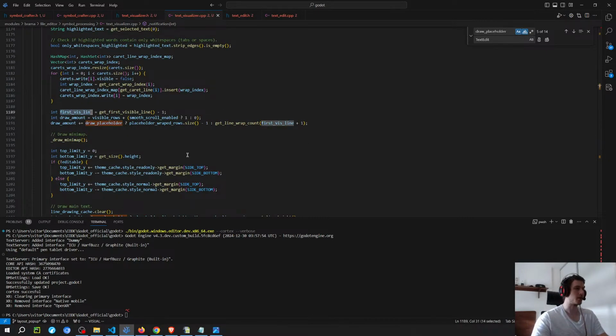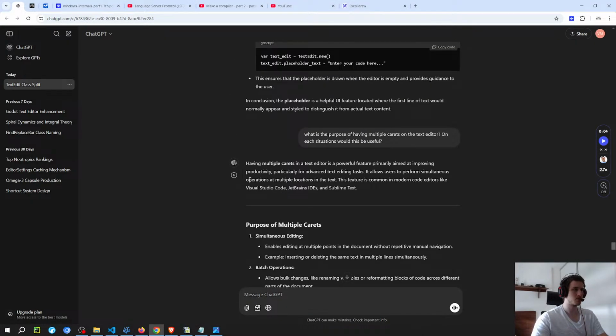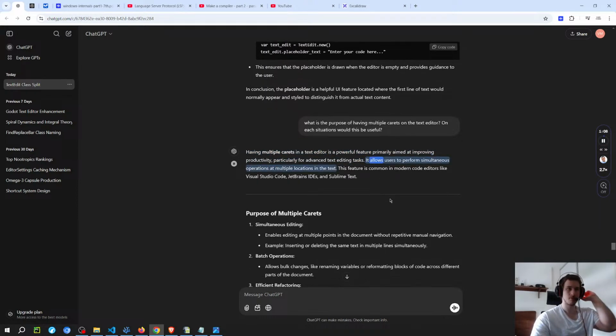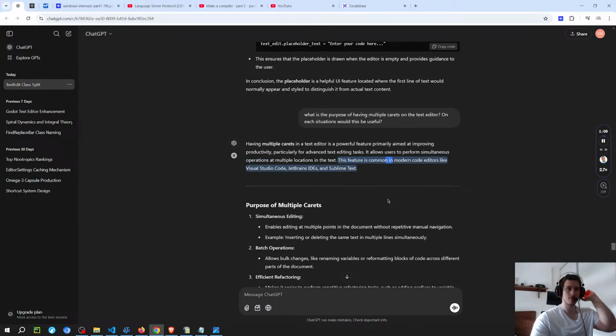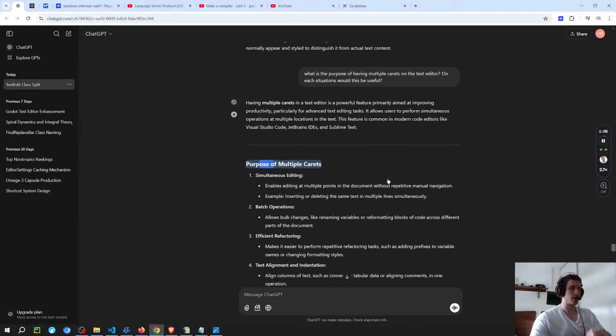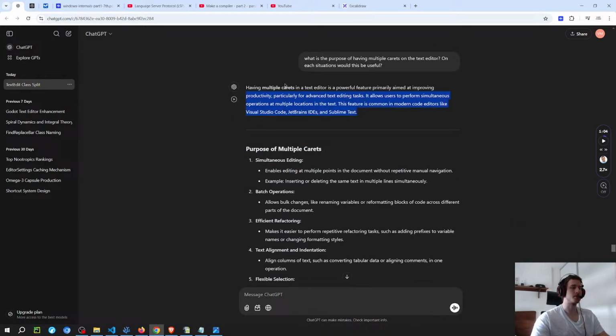Maybe this is not the carrot, like the icon that shows here. Maybe it's something else. Yeah, so I do think, just based on the description here, it's probably useful for stuff like Vim, where you select multiple different parts of the code.